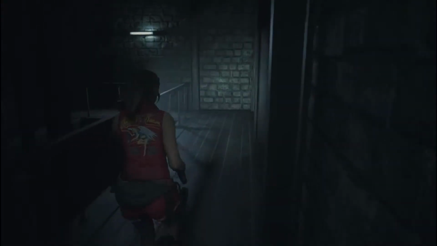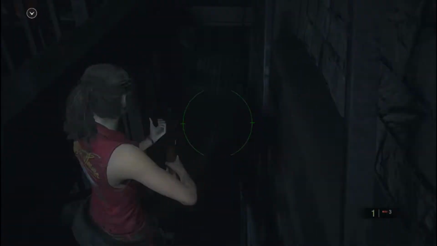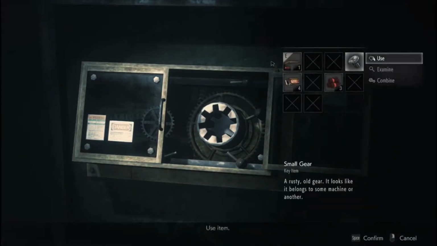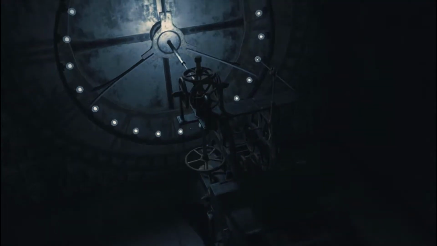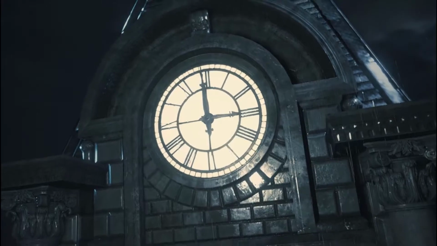And now we go downstairs in order to insert the small cog. Using the gun speed boost again. And now bing bong ding dong, the bell rings and drops the Aegis piece. Skip the cutscene. The cutscenes don't actually act against your time. They're just kind of there. That worked.